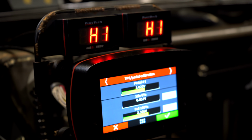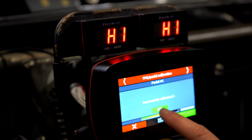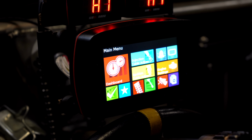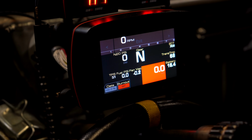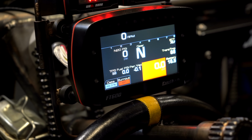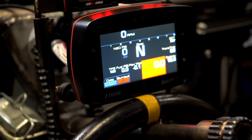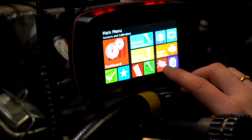Now let off. And green arrow. Successfully calibrated. Now go back to the dash. One more again. All right. Now your TPS says what? 3. Okay. Yeah, so we're going to fix that. I don't like it saying 3. So hit it again. It works though, but yeah, hit it again.